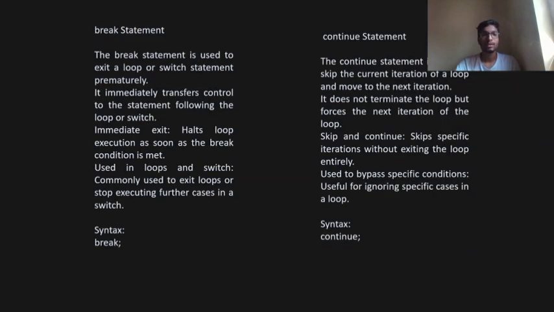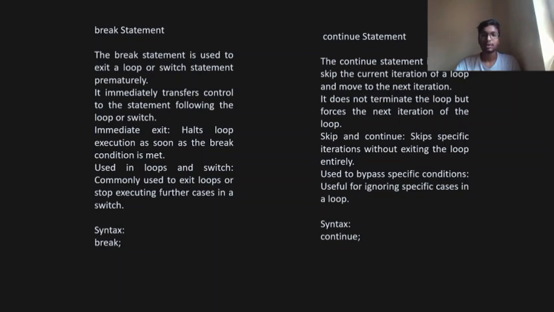Break statement. The break statement is used to exit a loop or switch statement prematurely. It immediately transfers control to the statement following the loop or switch. Immediate exit halts loop execution as soon as the break condition is met. Used in loops and switch cases. Commonly used to exit loops or stop executing further cases in a switch.